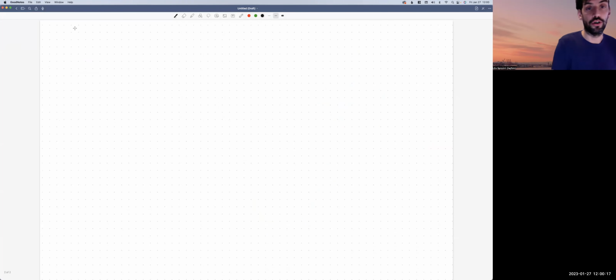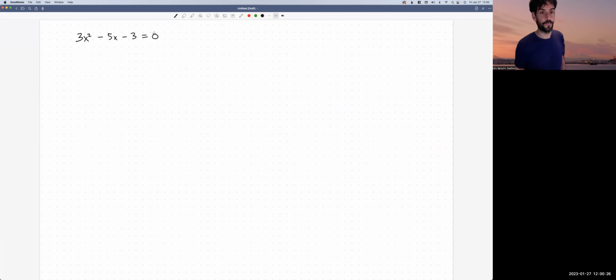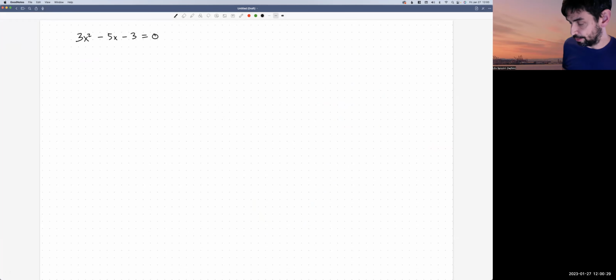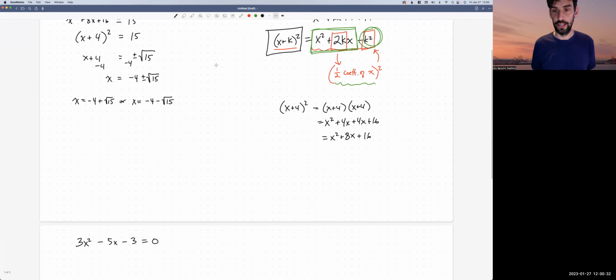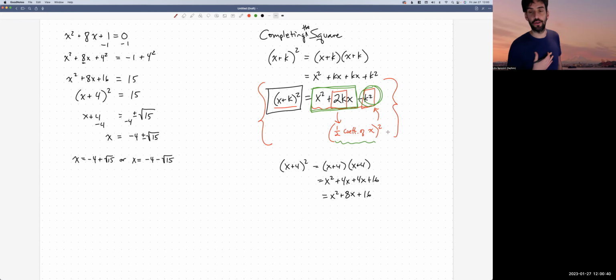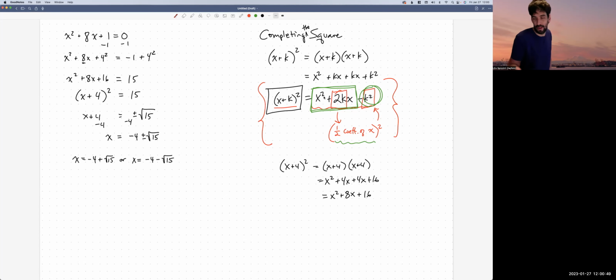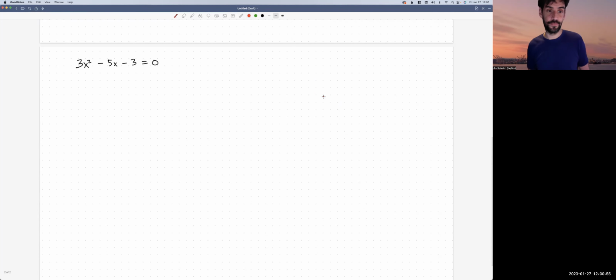So let's look at 3x squared minus 5x minus 3 is equal to 0. So we have a little bit different situation here. Notice when I figured out my little map, right? This is what I mean by my map. It tells me how to choose the thing to add by looking at the coefficient of x. When I did that, x squared didn't have a coefficient on it, right? So my map only applies in the case that the coefficient of x squared is 1, which is not the case here. However, I can simply make that the case.